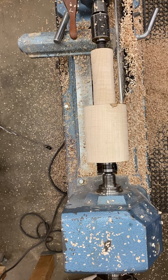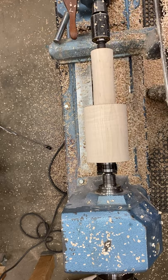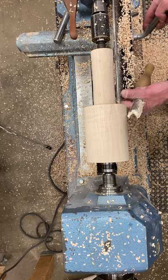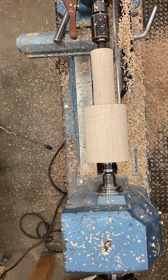Sometimes when I make these for the college, I have a tendency to leave the handle bigger than I normally would for myself, okay? I got some small hands. This one, we're actually gonna take this one down a little bit because I was told that one was too big. Okay, so take that down just a little more and then we'll start shaping. But shut it down often and check to make sure that it's of a good diameter that's gonna fit in your hand that you're gonna wanna use.